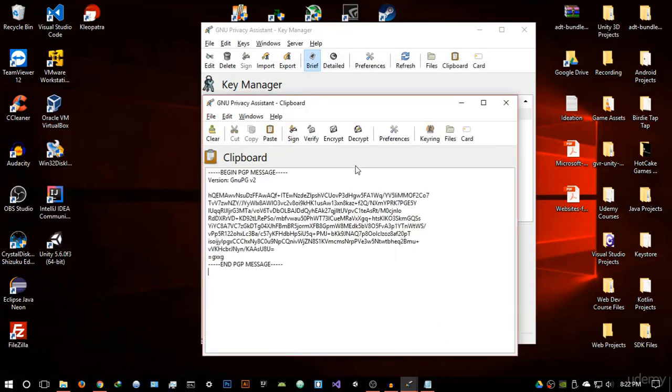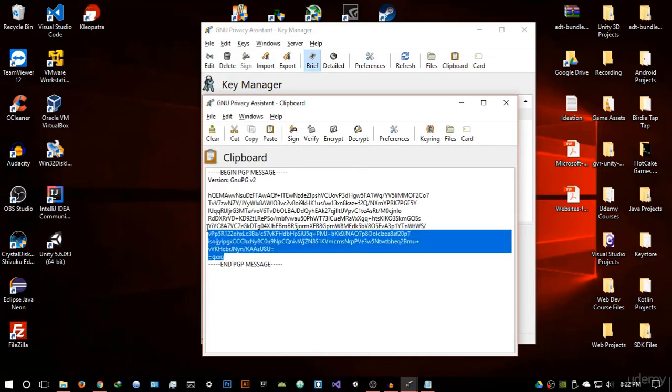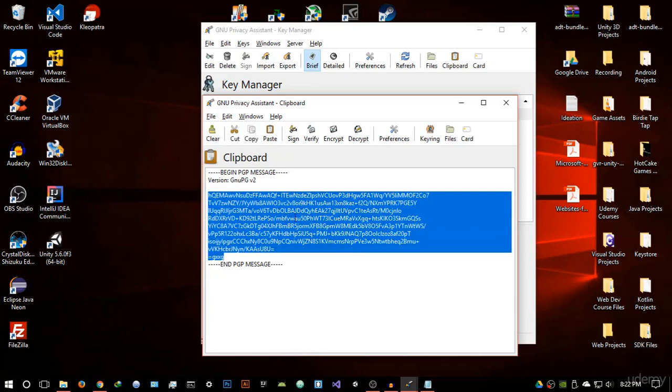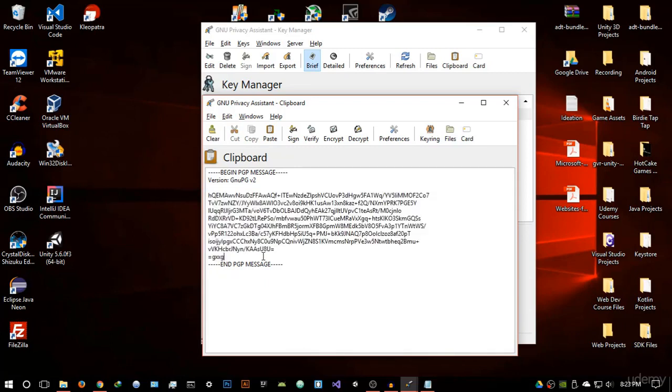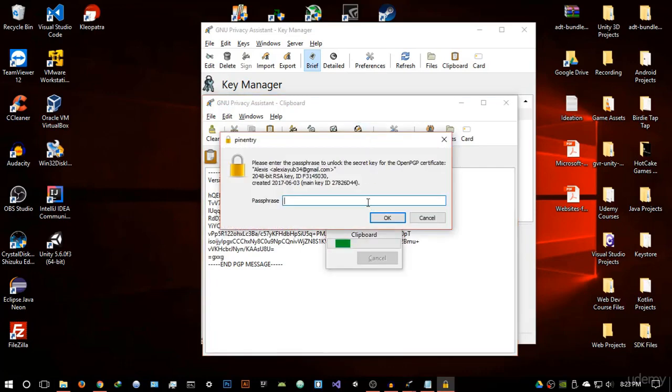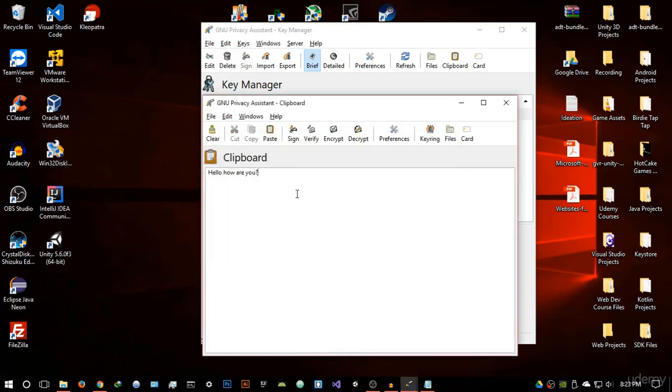All right, now, once they've encrypted it with your public key, they're going to get this PGP message. This is the basic PGP message. So this is the encrypted PGP message. So they will send you this message. All right. So now, once they've sent you this message, you basically have to decrypt it, and you decrypt it using your passphrase. As I said, you have to remember your passphrase. So I'm going to enter my passphrase, and let's see whether it actually gives us the message. And voila, it's going to say, hello, how are you?